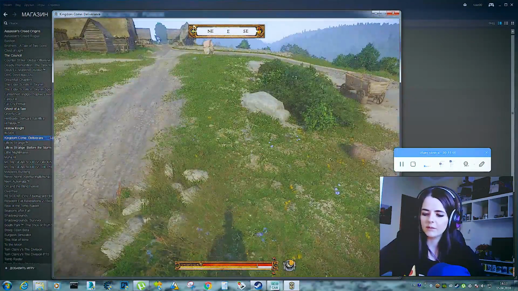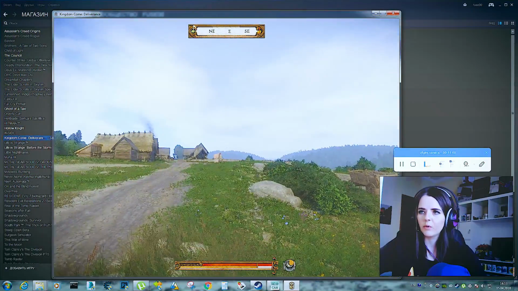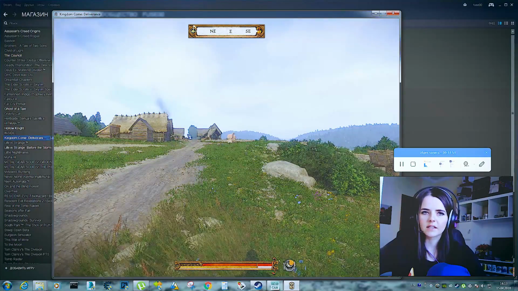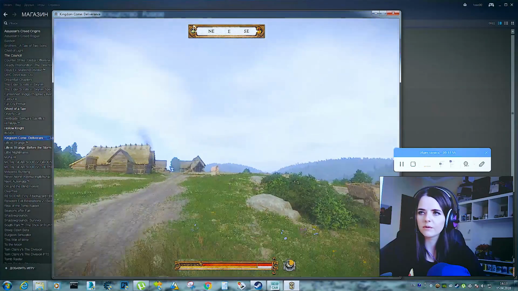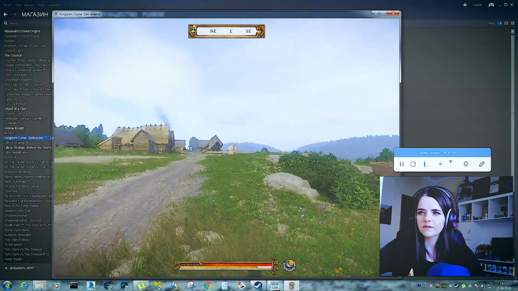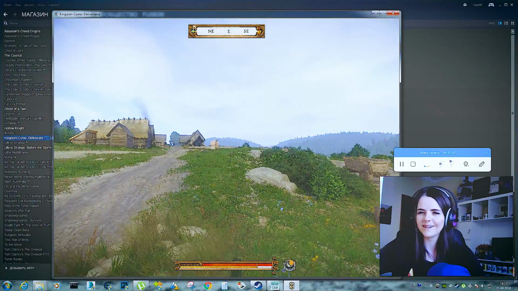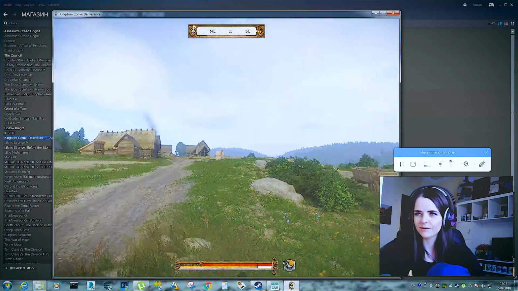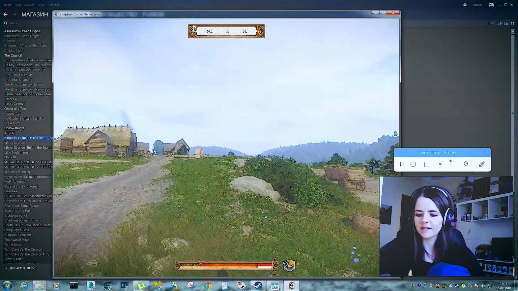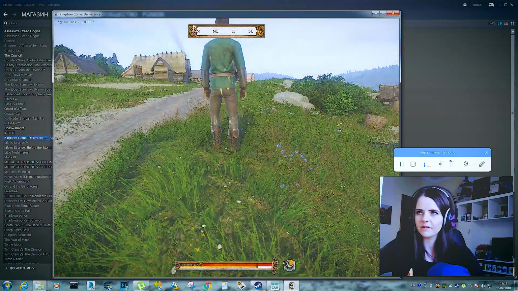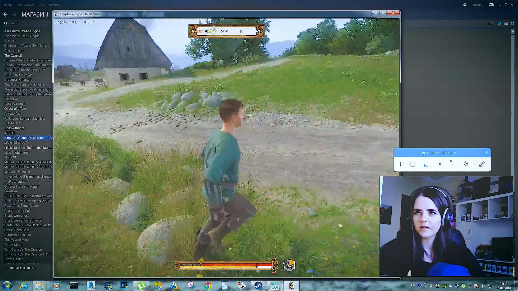What I wanna tell you is when you activate your third person camera mode, you have to look straight forward. Don't look down, don't look up, look just like that. Then you activate the camera, adjust the Y-axis, and everything works fine.